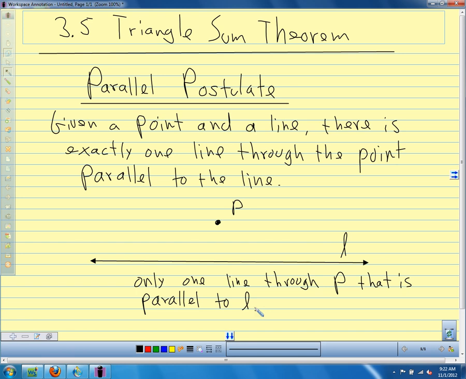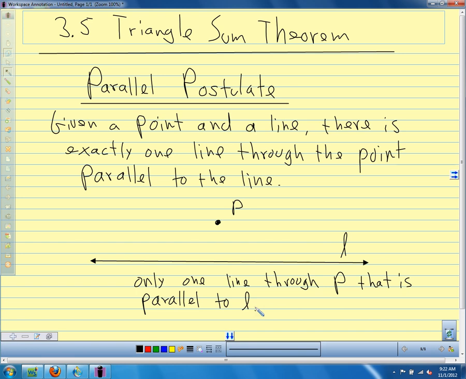So there was a lot of work to try to prove the parallel postulate, so saying it really shouldn't be a postulate. And then around the turn of the century-ish, some mathematicians said, well, what if we don't accept the parallel postulate? What if we say that there is more than one line parallel to line L through point P? Well, it turns out that when you do that, you come up with different kinds of geometry. So, for example, if we say that there is more than one line through point P that's parallel to line L, we're talking about the geometry that's on the surface of a sphere.